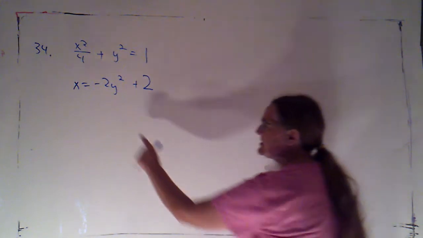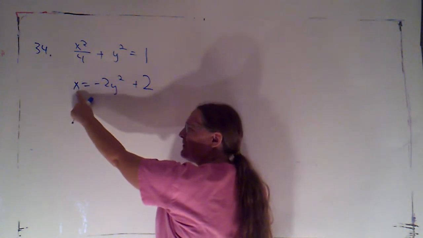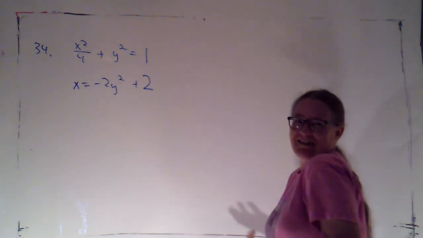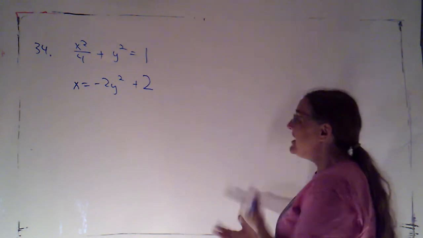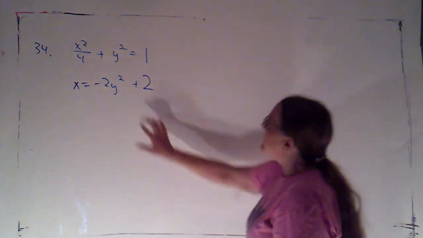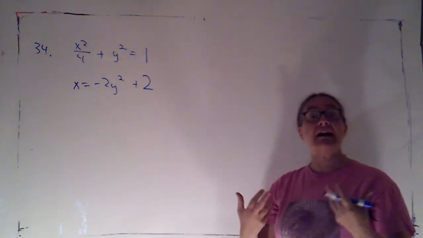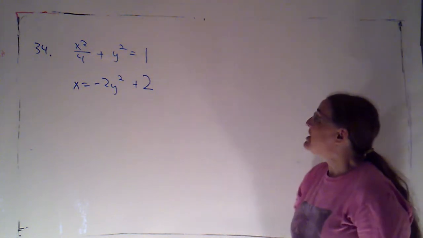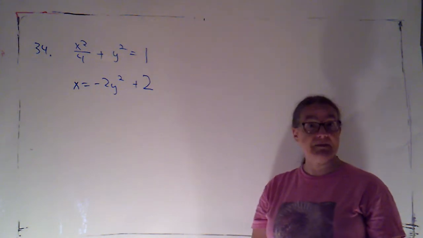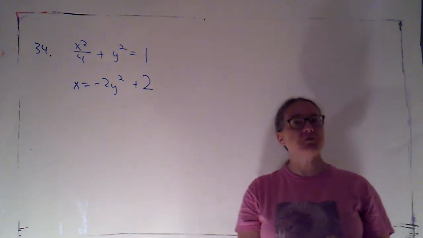But you might have noticed that we've already actually solved for x. If you've already solved for one variable, that's your first step in substitution. That's already done for you. So that might make substitution look kind of good. Okay. If I do that, I'm plugging this whole thing in for x, so I'd be squaring that. So that's going to give me some y to the fourth. That's going to raise things up to some slightly bigger powers. So I can sort of see some pros and cons to both methods.